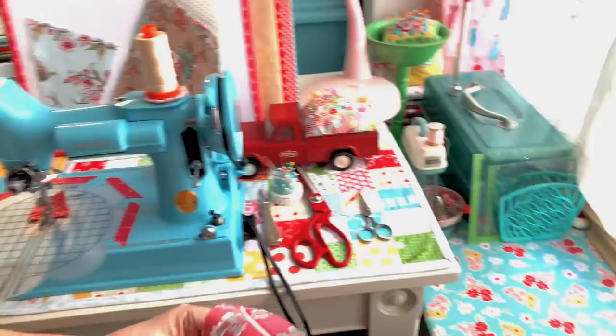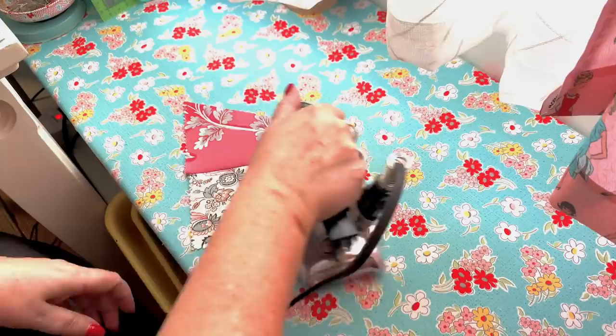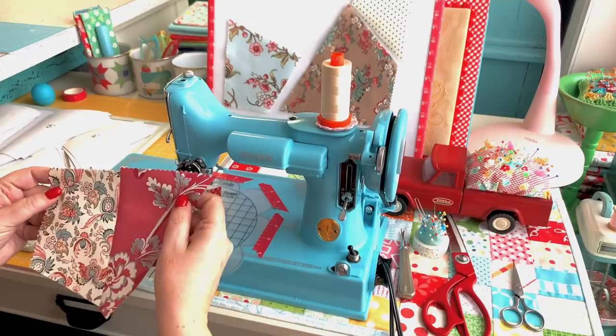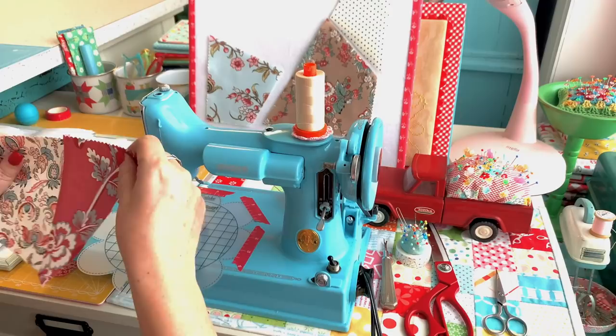Now, when you're pressing these, you just want to press to one side. I do not take the time to press these seams open. I don't think they need it. And it doesn't matter which side you press it to, because they're never going to match up. It's just kind of a crazy quilt, so it's not going to match up. You don't have to worry about that.